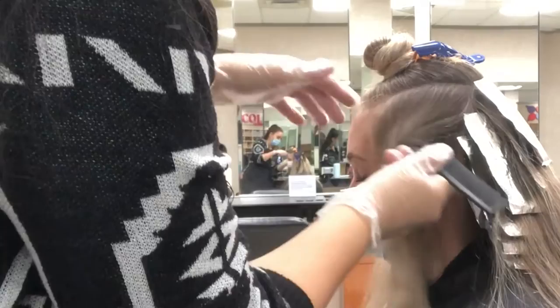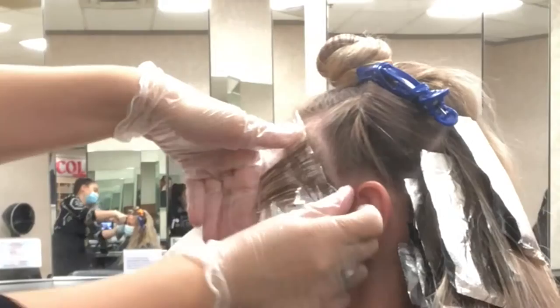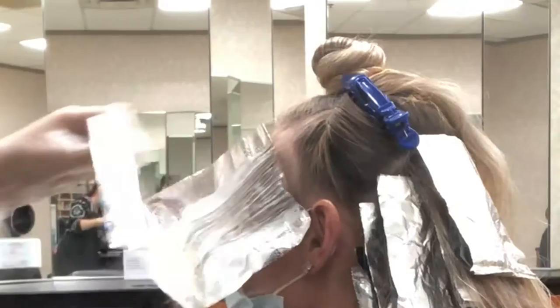Whenever I do the hairline, I always take a diagonal section and I do a finer weave in the front. The diagonal sections always help so that it comes out really nice and natural, especially when they're pulling their hair back, you won't ever see any weird lines in the hair, you know what I mean? So just definitely always take diagonal sections. I love doing that.